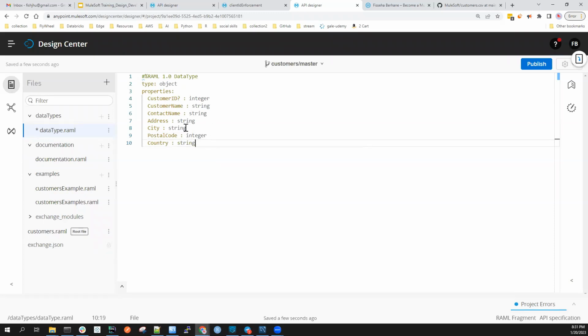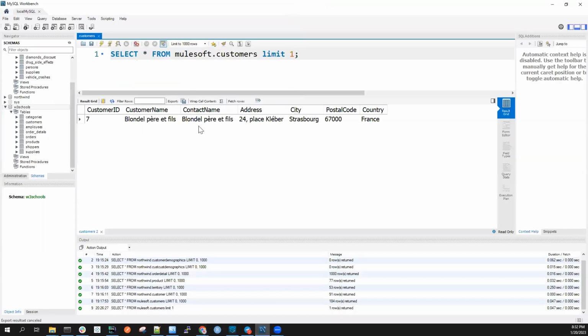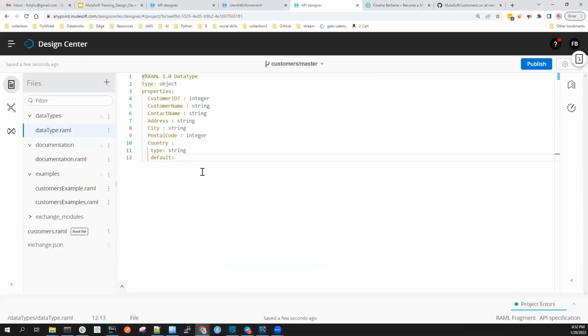You can add additional specifications also, like the minimum and the maximum, default value, and also list of possible values. If we are to add additional specifications like the minimum, maximum, and default value, we don't put the data type here. Rather, we press enter and explicitly say for country, type is a string. And let's say default value also. As you can see, there is a default value here. Let's select a default value from the database. This country here is France, for example. Let's make France our default value.